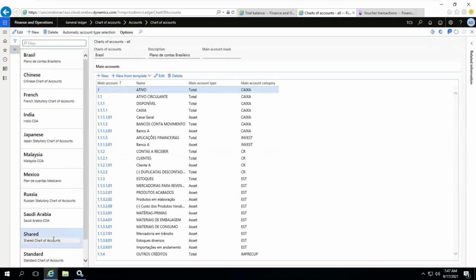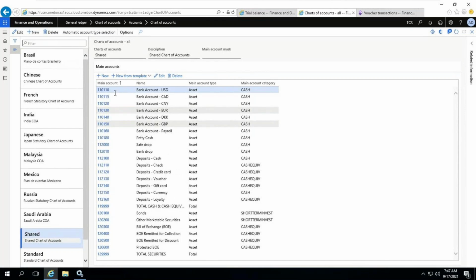Here in the system, it is in a structured manner. Look at this: first bank accounts, then petty cash. All our bank accounts are in one set. Next is deposits. After this, it is total cash and cash equivalents. This is total cash. Next are bonds and total securities.